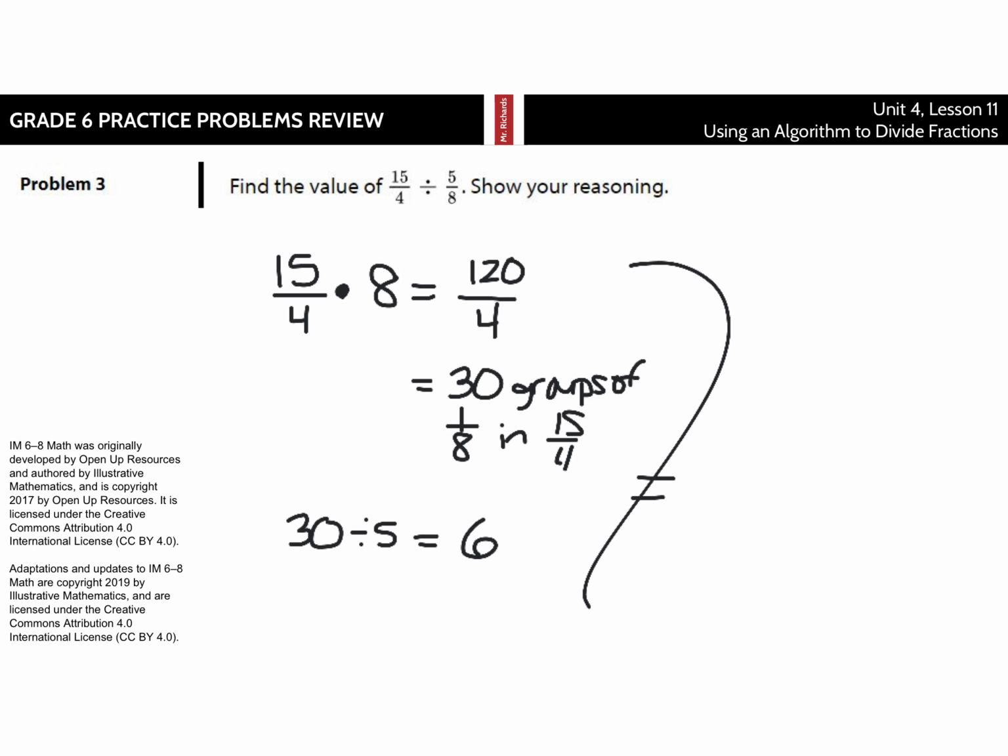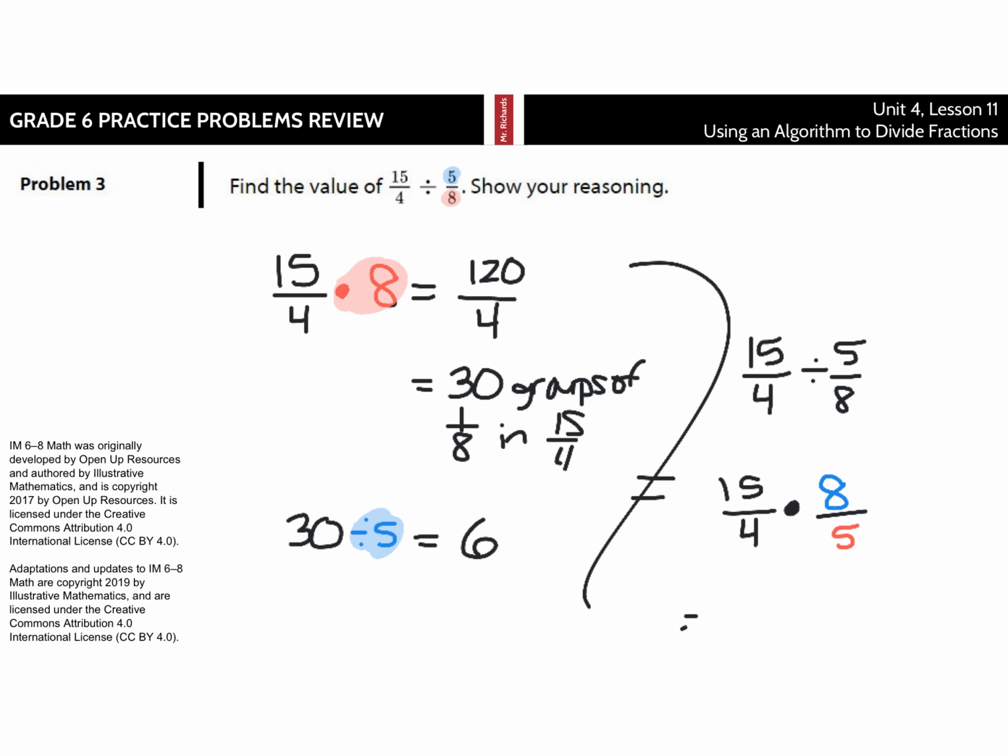That's what we were doing a lot in our previous lesson. And again, if we just go through where we're getting those numbers, we multiplied here by 8, and then we ended up dividing by that 5. And now what we're trying to develop here is this algorithm to keep things simpler as well. If I have 15/4, and it was originally divided by 5/8, one thing we can start to do is to take 15/4 and multiply this. What did we multiply it by? Well, 8, and then we were dividing it by 5.